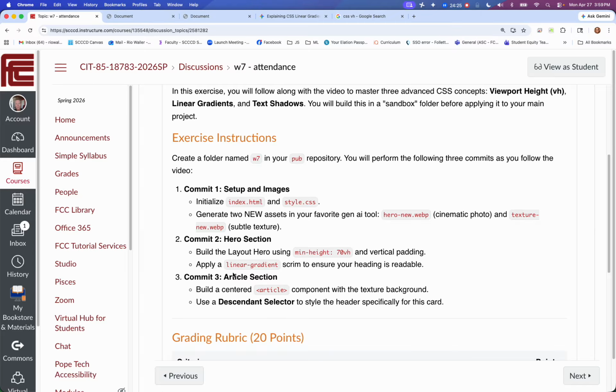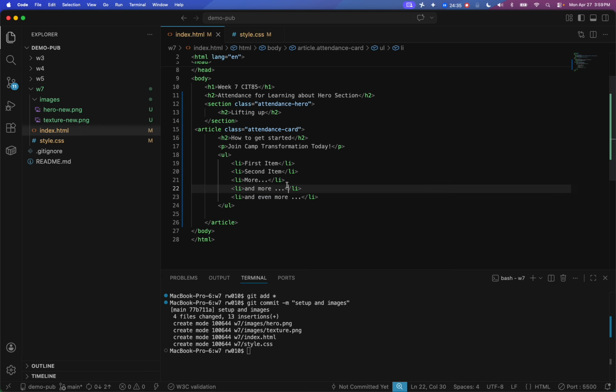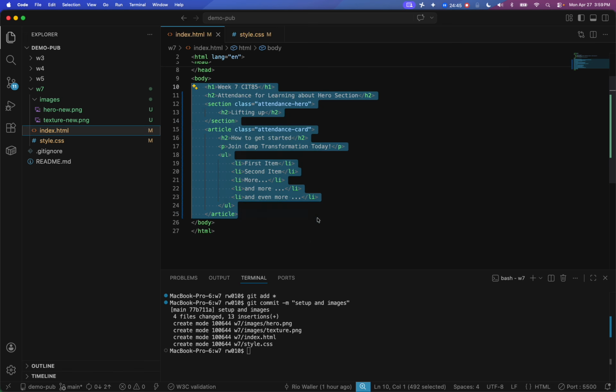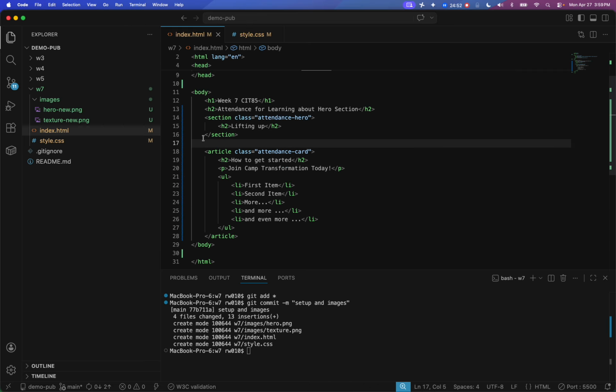For this last one, I went ahead and just created it so that I can go over it with you rather than take all the time, because I also want you to do a similar thing here. First thing I did is I created an article after my section. By the way, good formatting is also really helpful. It's helpful when you format your section to make it more readable. So after the section, I added an article.